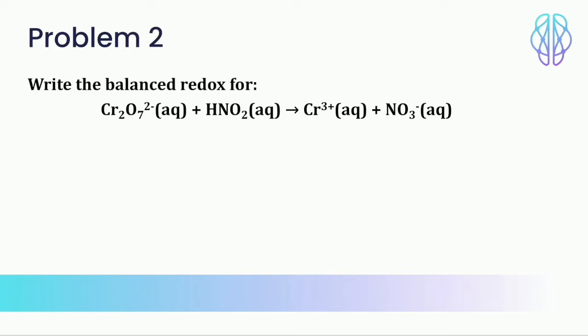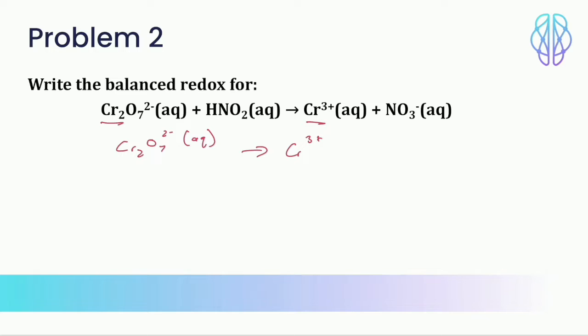Alright, so our first problem we're going to look at is balancing a redox in an acidic solution. Typical questions like this, you'll get a redox reaction and it wants you to balance it either in an acidic or basic solution. For this one, we're going to do it in an acidic solution, so we're going to follow the steps previously outlined. We know the common thing between all our reactions is to find our half reactions. So I'm going to start off with my dichromate. And again, I don't expect you to know the names of these molecules, but we know our dichromate, because of the chromium, is going to go to a chromium here, and it's got a 3+.